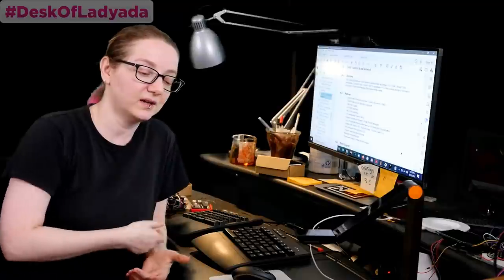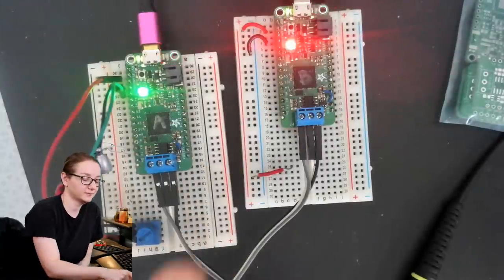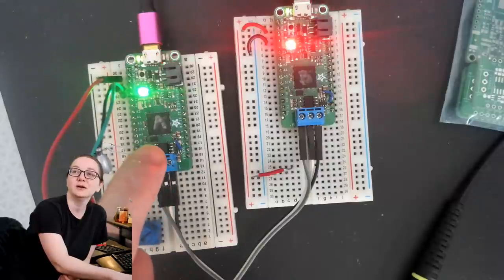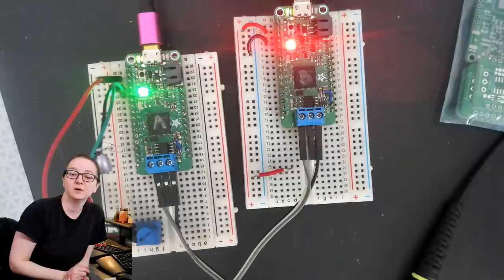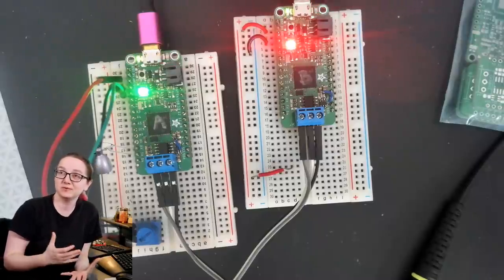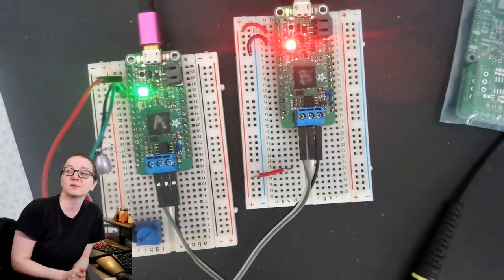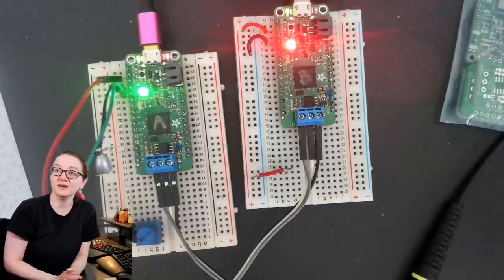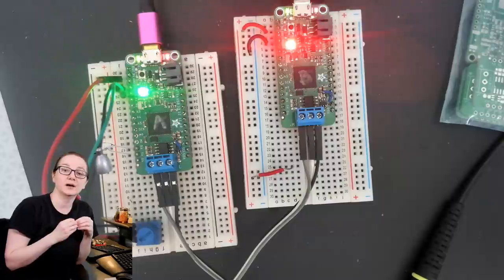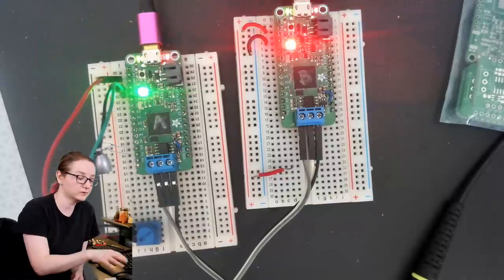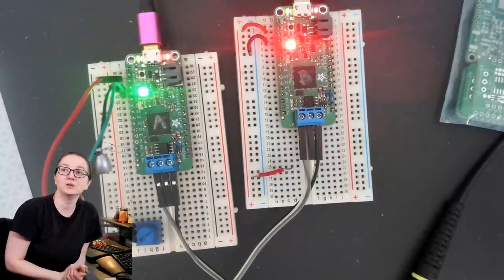So let's go to the overhead and I'll show it off. Here we have two CAN Feather Wings, and I'm using the SAM-E51, which is a lot like the SAM-D51 that our Feather uses, except this chip has CAN support built in, which is really neat. You do have to have a hardware peripheral that has CAN support. This chip is a little bit more expensive, but it can do CAN.